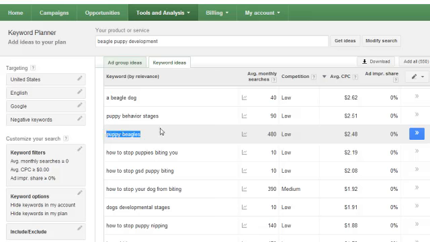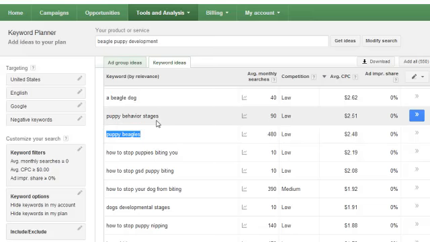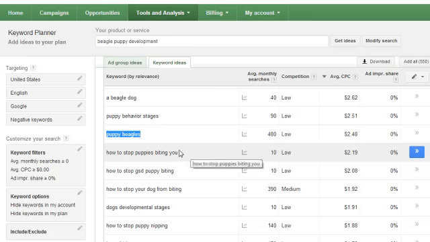And one thing to note is that I would not recommend a keyword phrase that doesn't really emphasize a specific thing. So puppy beagles, you don't know if somebody's interested in puppy beagles in terms of potty training versus puppy beagles socialization. Now, puppy training in general, socialization, and stuff like that all relate to each other in the future, but your whole goal is to get somebody who is looking for something very, very specific, like how to stop beagle puppies from biting you.